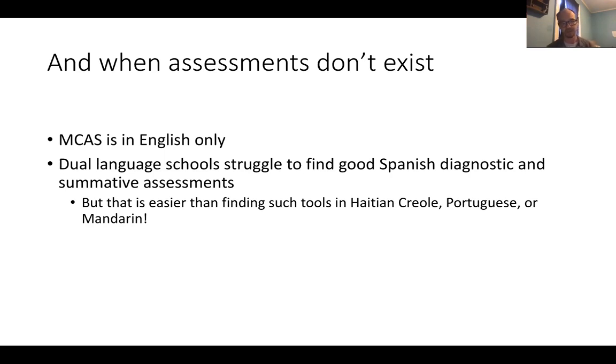And if you think Spanish diagnostic and summative materials are difficult to find, try finding them in Haitian Creole, Portuguese, or Mandarin, which are the other higher profile dual language schools or programs here in the Commonwealth. So on the one hand, thinking about a bilingual assessment is interesting and has lots of pitfalls. In other ways, it's hard to even get to the point of the interest in the pitfalls because the tools aren't always out there, and we need to find them and make sure they're good before we use them to any kind of scale.